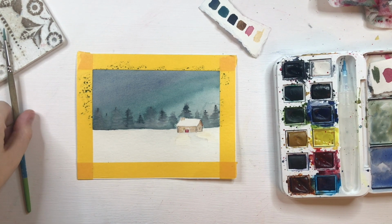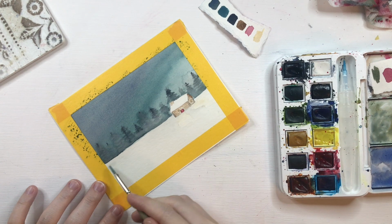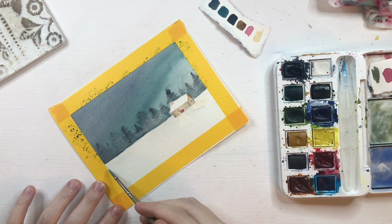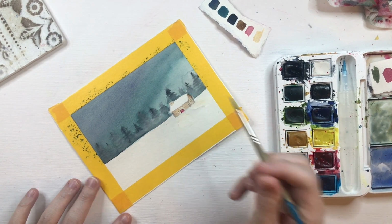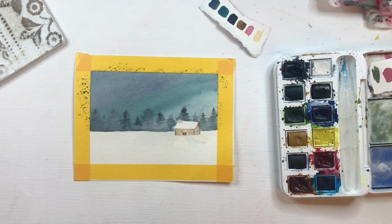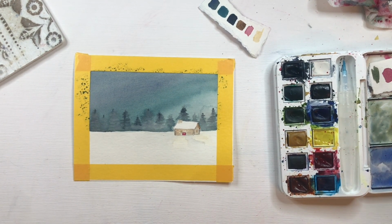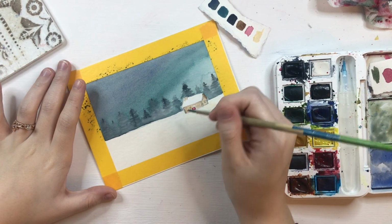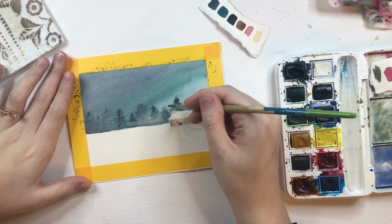For our second layer of trees, we are going to take some clean water and just add a straight line of that clean water below our horizon line. This is going to allow, as we put in our next layer of trees, to just kind of blend down into them and give it a nice shadow. We are going to use our dark Payne's Gray blue mixture. I don't want it to be just Payne's Gray. And we are just going to go in around our cabin and create a second layer of these trees.